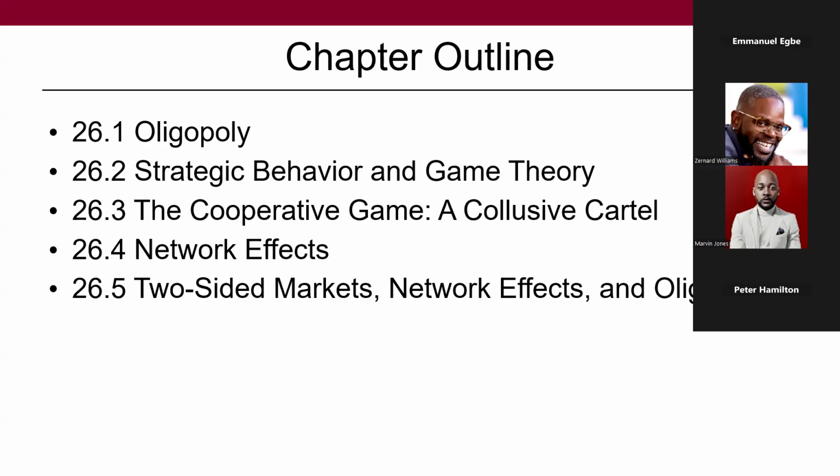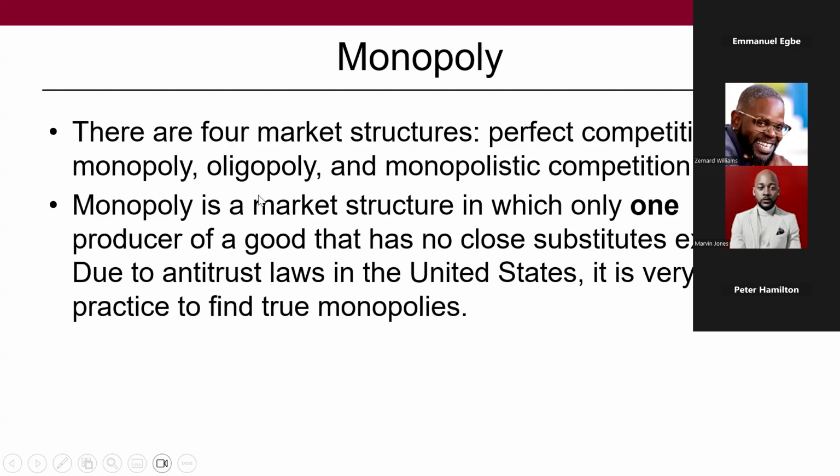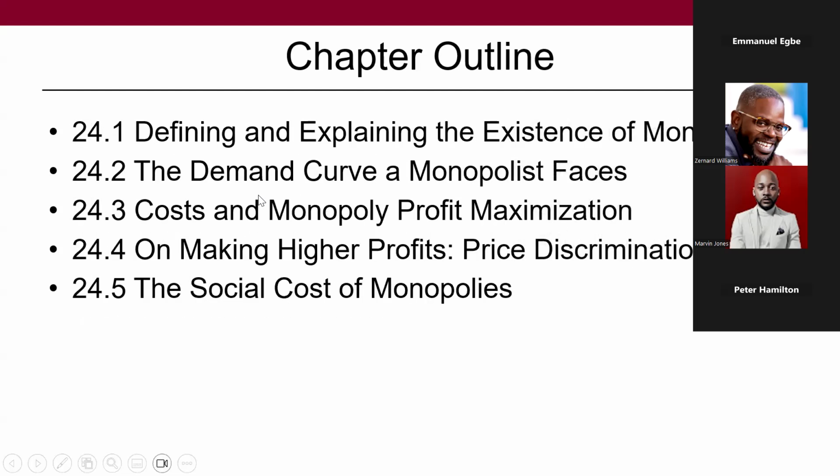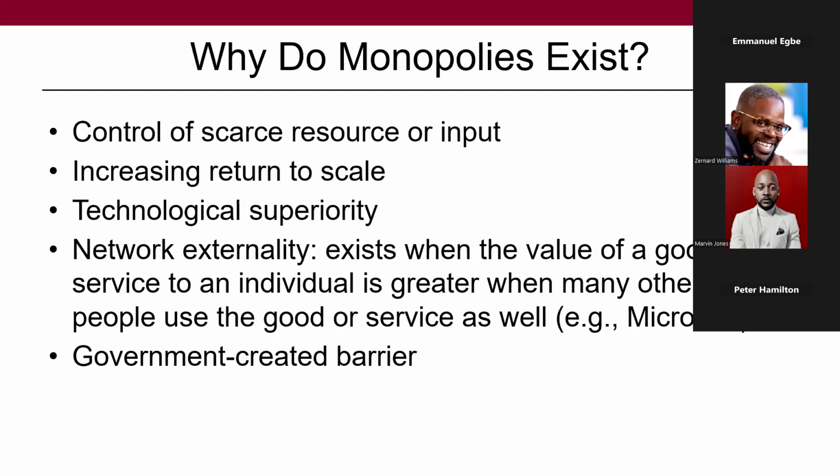Now, on the other extreme is where you have a single seller in the market, and this single seller sells a product for which there are no substitutes, and the single seller faces a downward sloping demand curve. If the seller wants to sell a larger quantity of their product, then they must reduce the price.